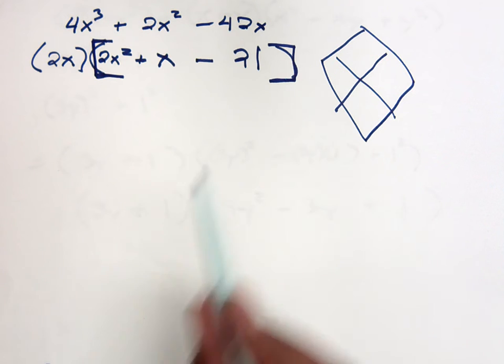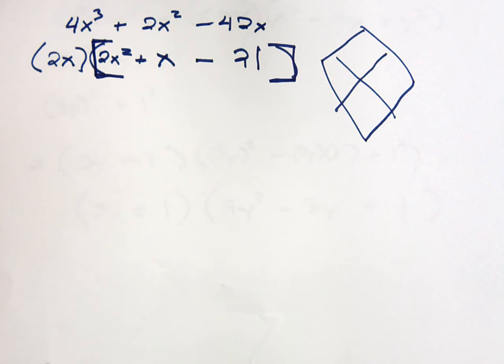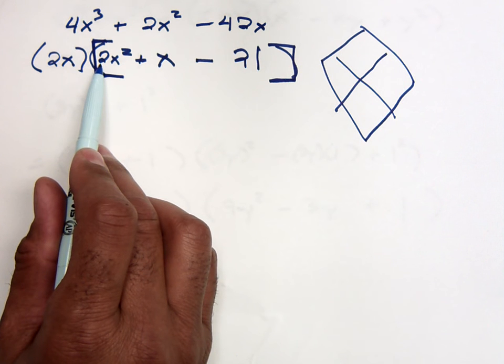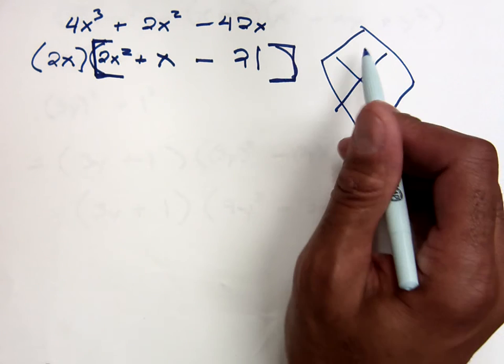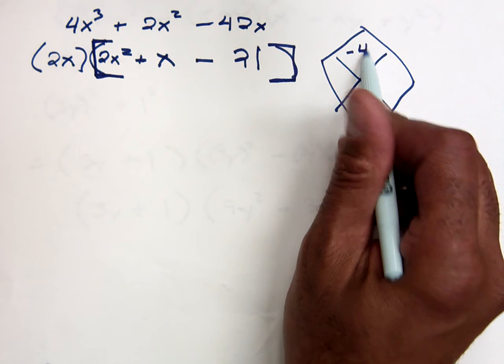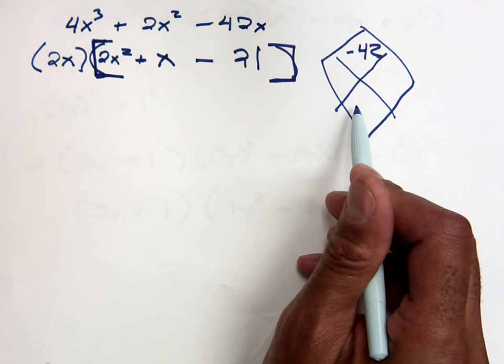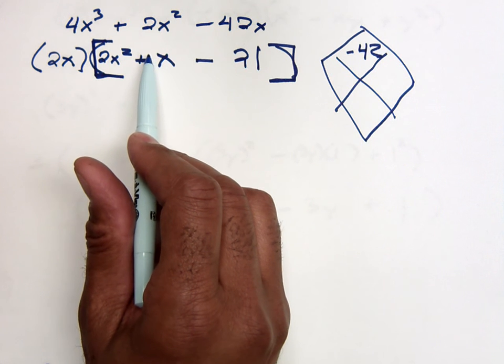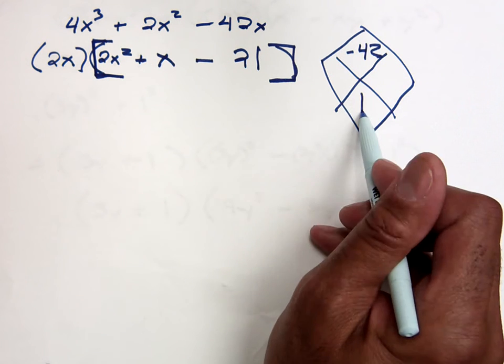Negative 21 or 2 or something else? Not negative 21 and not positive 2. Negative 21 times 2 should go on the top. Didn't we do that last time? Yes, we did. Because there's a 2 here. So negative 42. And on the bottom? Let me rephrase that. What number is in front of this x? There's a 1 there.